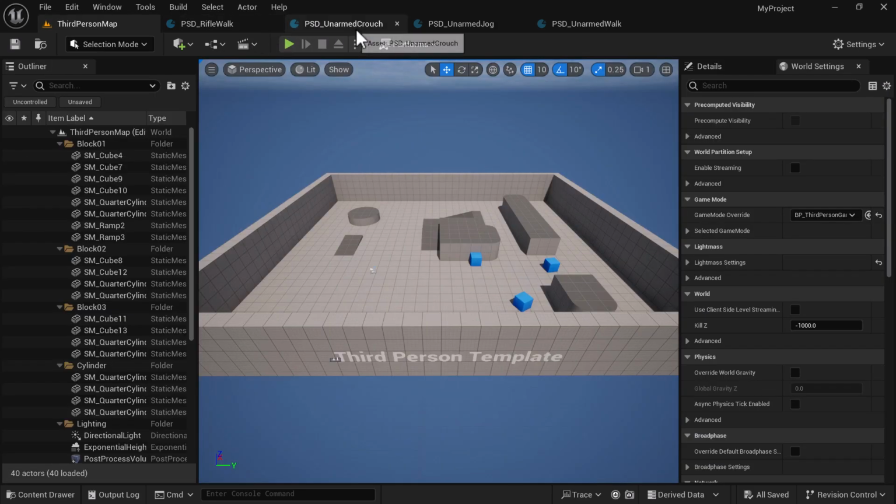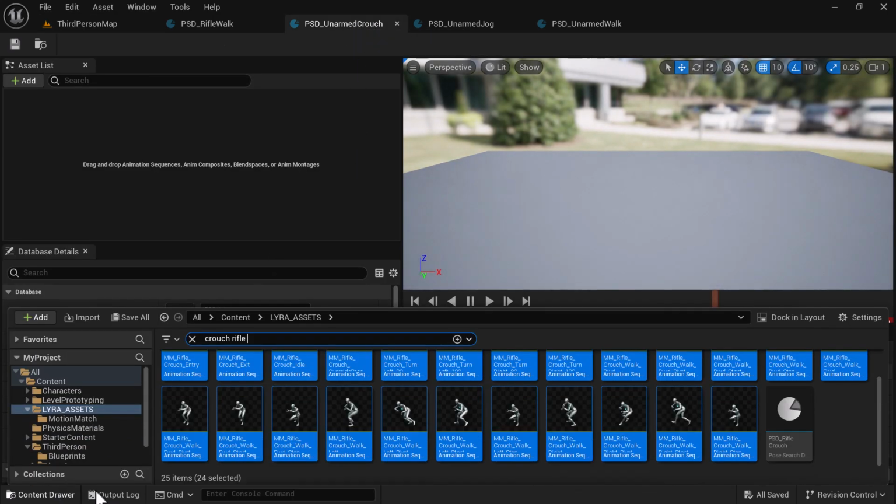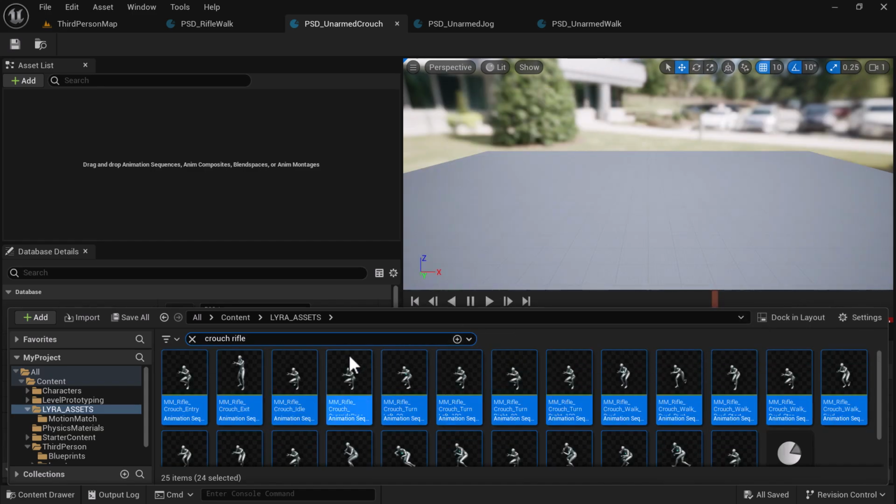Next, we're going to do, see, unarmed crouch. Did we do that one? Okay, unarmed crouch. Let me see. We're going to do unarmed.